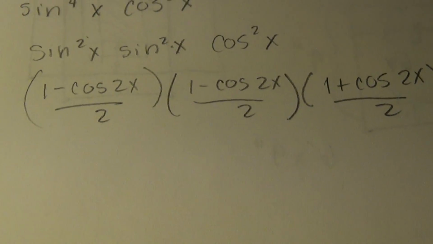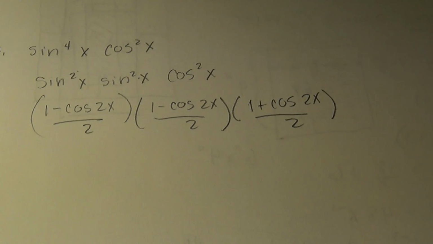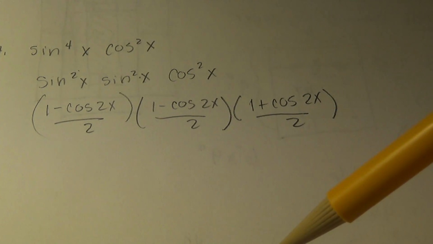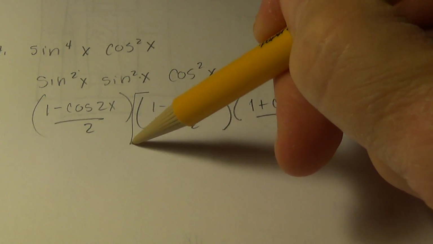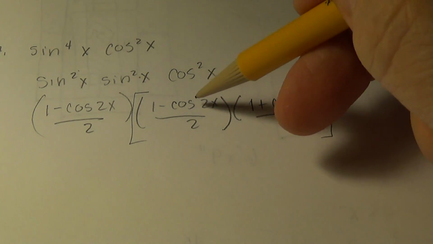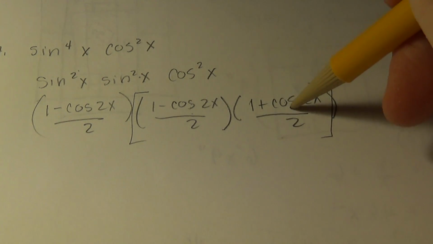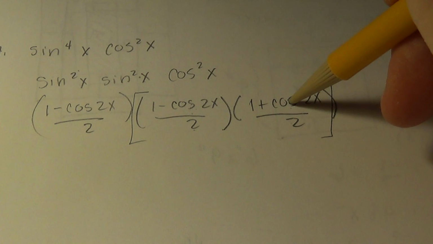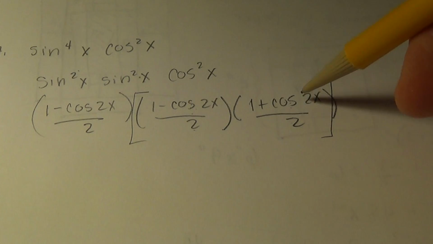All right, so that's setting it up for you. Your job is to be the algebratrician that brings this all down to the simplified version without any squares. I recommend grouping these together, multiplying this times this. They're conjugate pairs, so that makes your work a little lighter. 2 times 2 will be 4. When you multiply this, you're going to get a negative cosine squared of 2x.